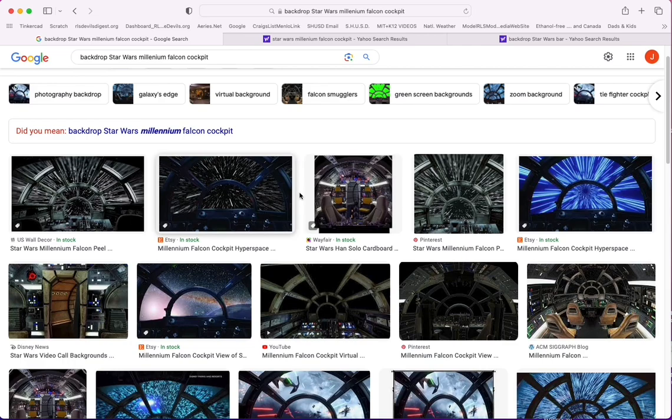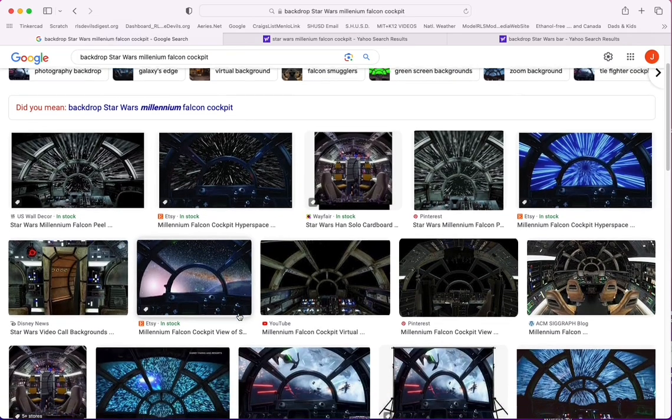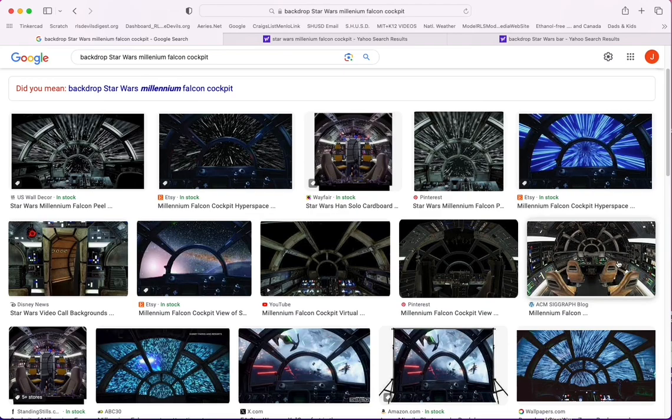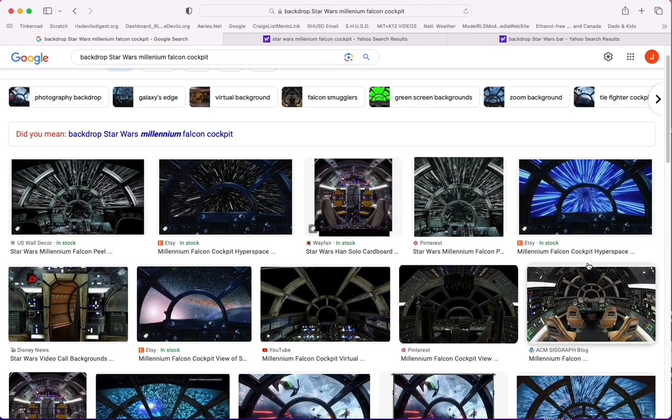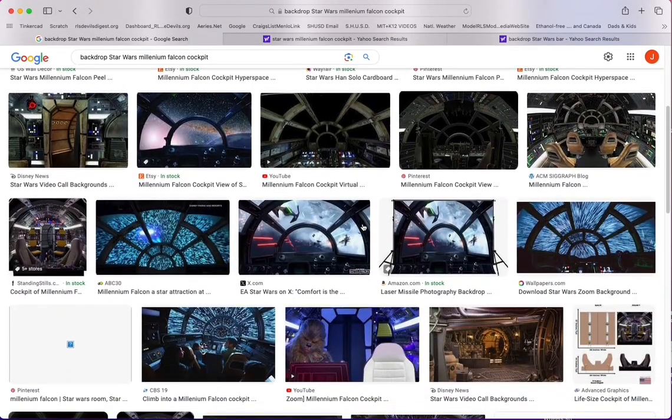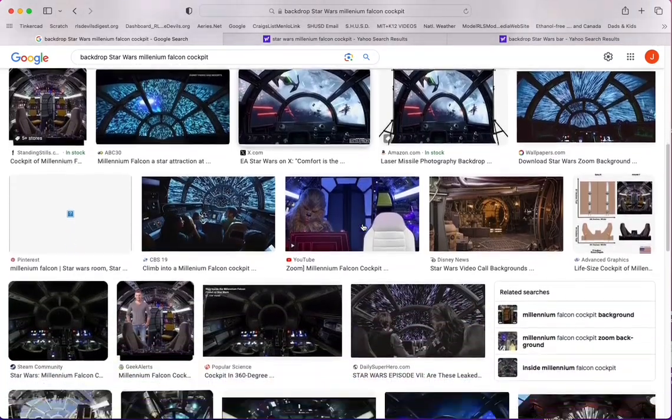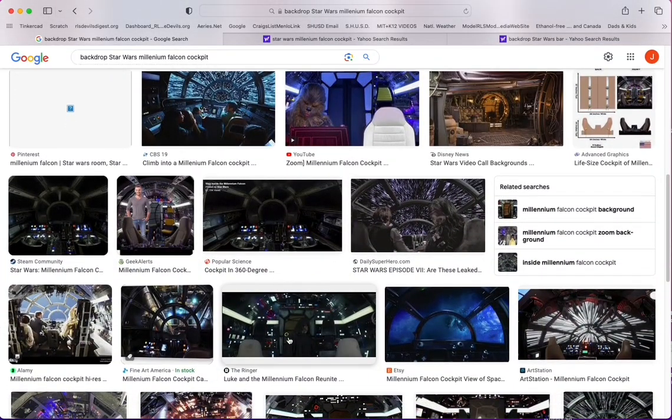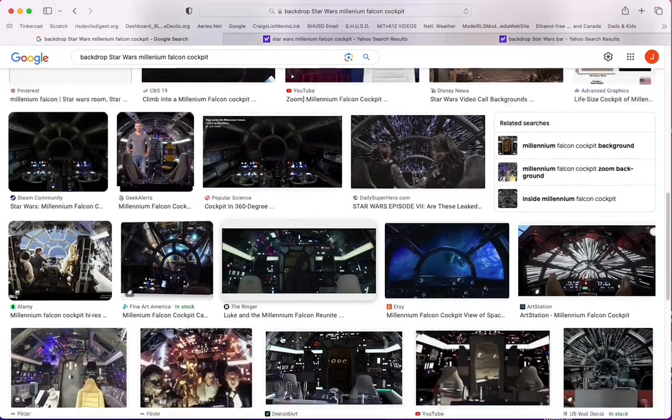Same thing. Now on these, I'm looking at them, I'm going, some of these chairs are facing the wrong way. Like these are facing, I'm going to see their backs, but there's a bunch in here in which you're going to see, like here, I wouldn't want this because the actors are facing to me, not away from me. But on this one, the actors would be facing me. And on some of these other ones, so you just want to make sure that you get one that's more accurate. Like here, this is a good one that you can actually put there.